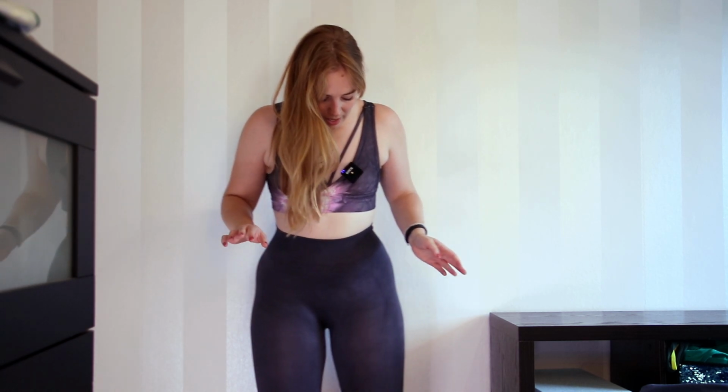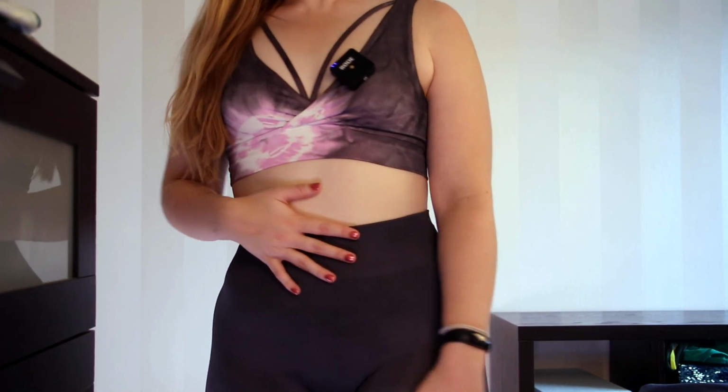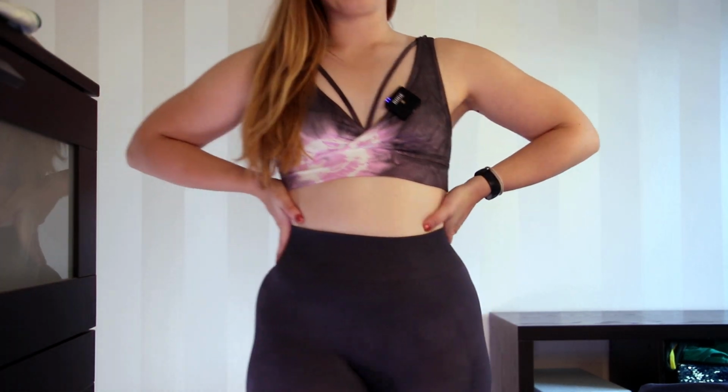I thought they looked really cool, very unique, and like I said, the tie-dye effect was also quite unique. And I'm kind of happy they didn't make this all over the leggings, because this way it's a little bit more toned down but still there, and very cute. And then you have the gray with the pink, which is also a great color combination. I'd really forgotten how soft these were, really comfortable. Also super stretchy for the fact that they were a one size fits whichever size.